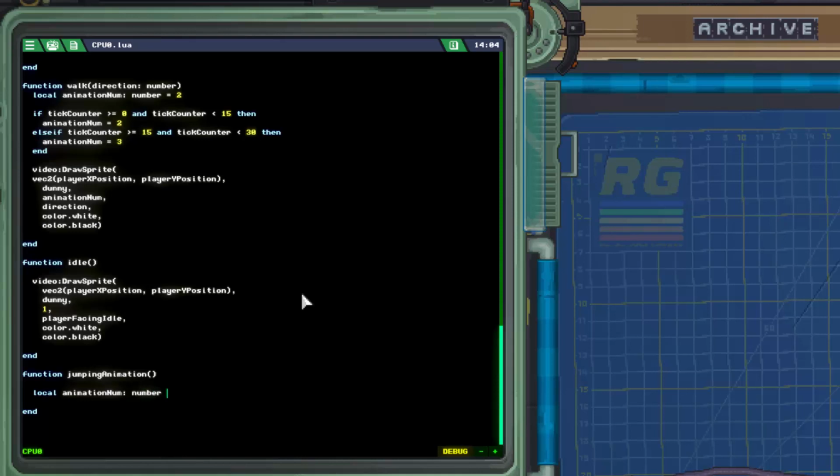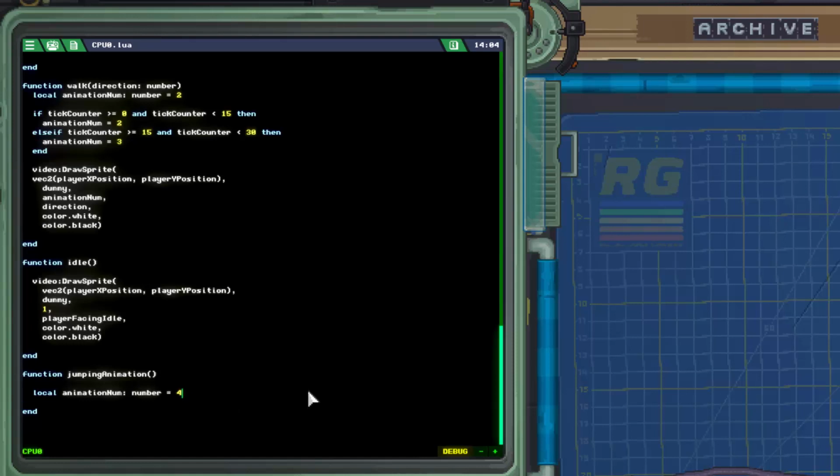And just in case you don't know, when you specify a local variable on the function level, it cannot be seen by other functions. So this animation number is separate from this one, and these cannot be seen outside of the function that they're called in.